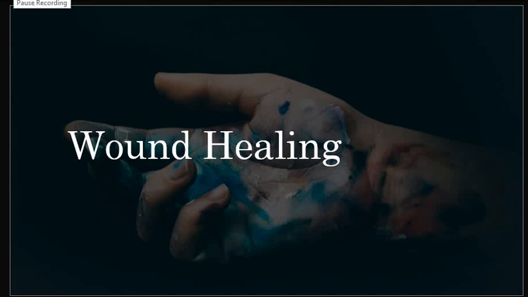Okay. Bismillahirrahmanirrahim. So this is our second lecture of the short course on wound management. In our first lecture, we discussed wound anatomy, and in this lecture, we will discuss the wound healing process. As we all know, in wound anatomy there is damage to the tissue and extracellular matrix. So wound healing is the repairing of that damaged tissue and extracellular matrix. In this lecture, we will discuss the process by which the damaged tissue and extracellular matrix are repaired and replaced by new ones.